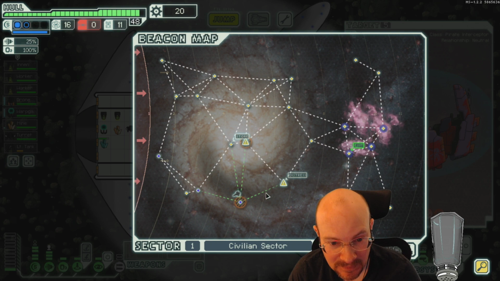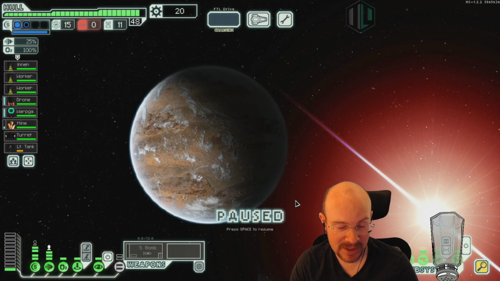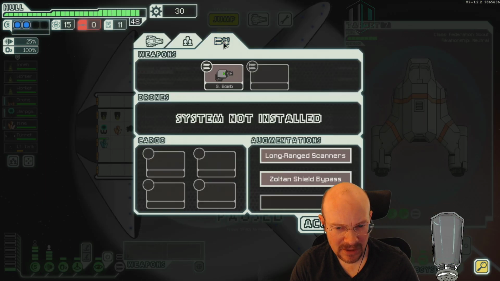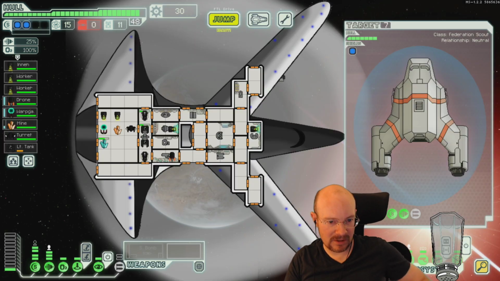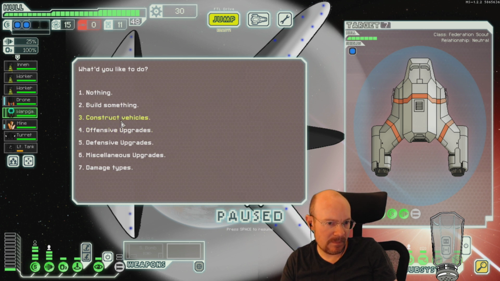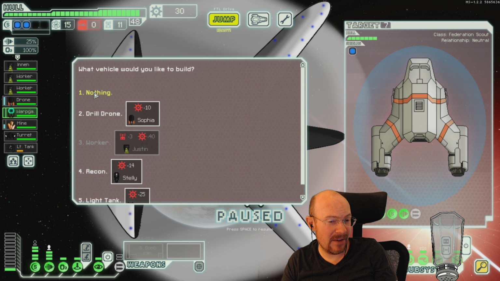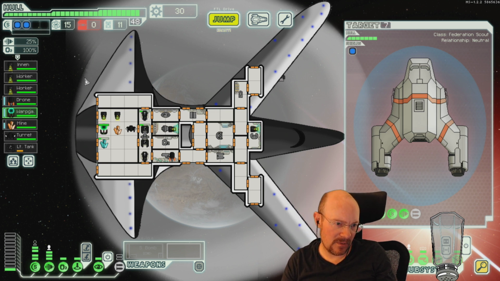Alright, I don't know what I would sell on this ship. I have no idea what I would sell. I need to remember what my augments are. What are my augments? Long-range scanners and Zoltan shield bypass. Those both seem important, especially the Zoltan shield bypass. Turret's weird because I can't move it. Can I even make another turret? No, I can't. And I can't make the heavy tanks that you talked about. Is there an upgrade that I can do that allows me to build the other units you've talked about? I wonder.